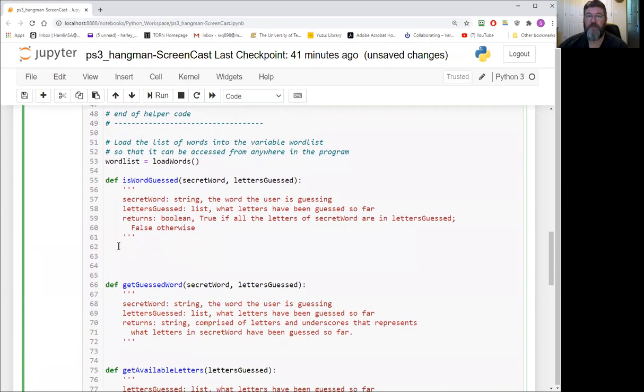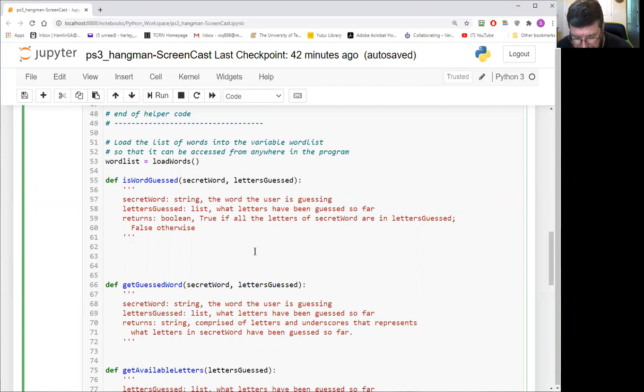Then here's the first function we have to define, which is is_word_guessed. It's supplied with a secret word and the letters guessed so far, and it returns a true or false Boolean. So we want to make that work.